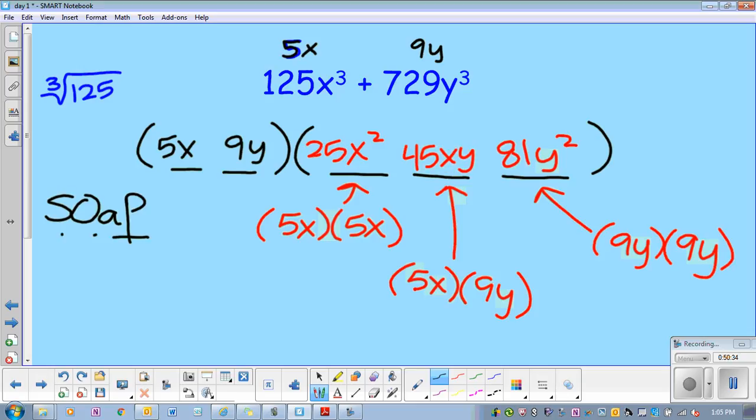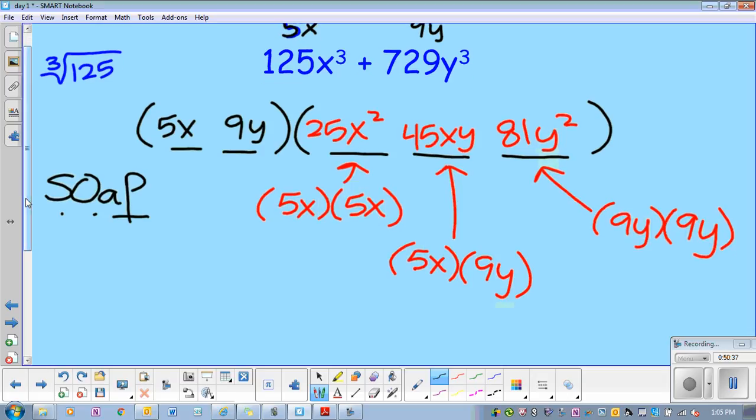And this is so: same, opposite, always positive. So the same sign as your problem, which is plus, same. Opposite, which would be minus. And then always plus over here. Okay? It's a lot, I know. Just so you know, you cannot factor this trinomial that comes from a sum or difference of cubes, okay? That's done.